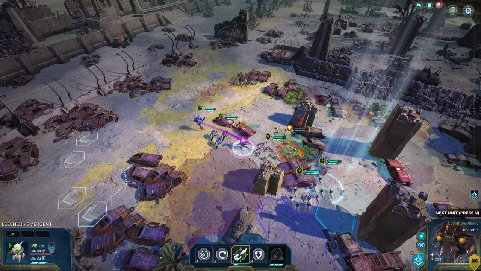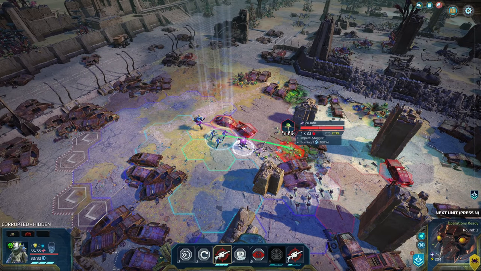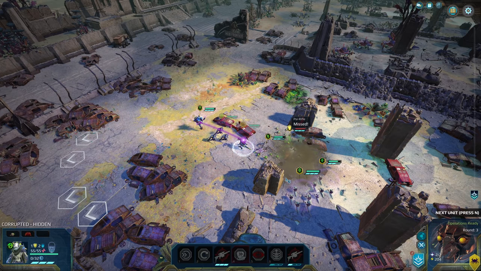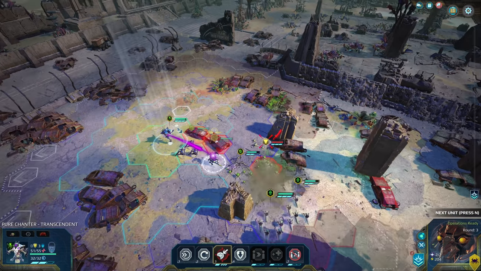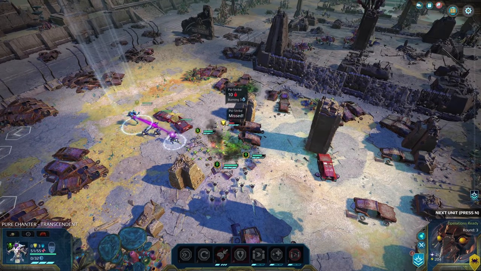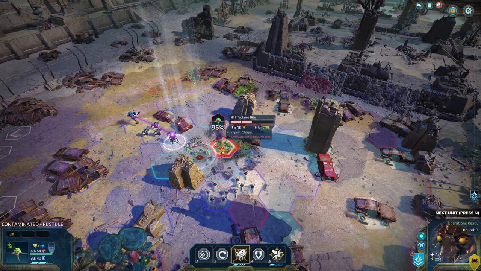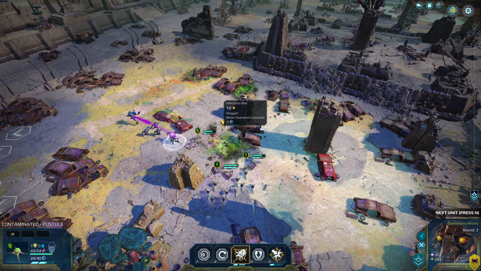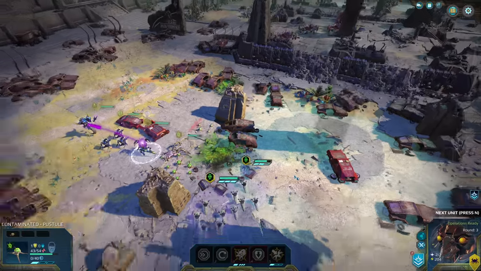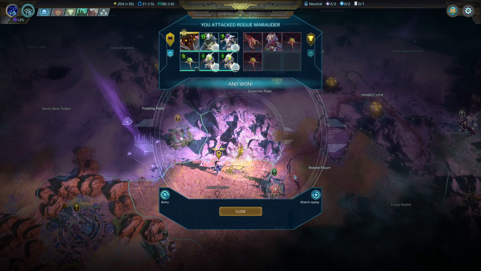Oh, you're skittered, so you're difficult to hit. Give it a go. Nope, big old miss. Nice. And you can hopefully hit both your attacks. Well done. Our forces are victorious. How the heck did the AI lose my transcendent in that?